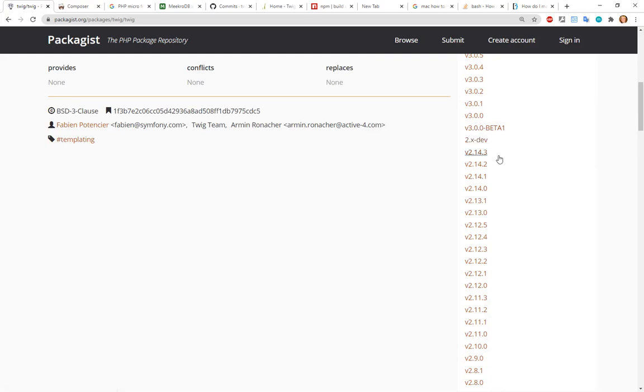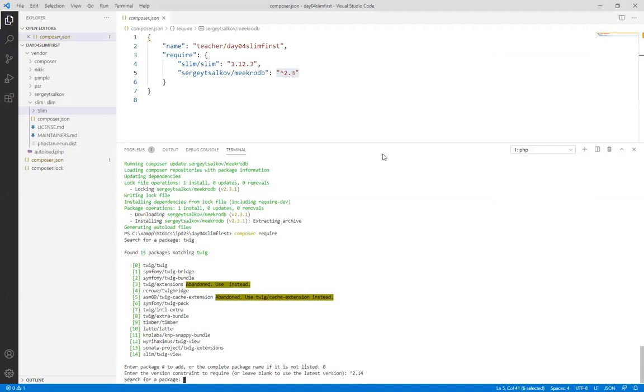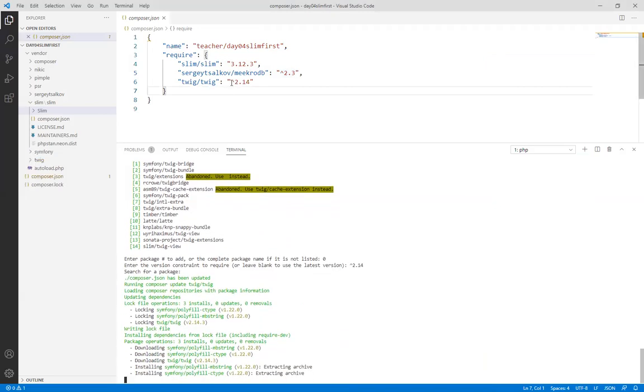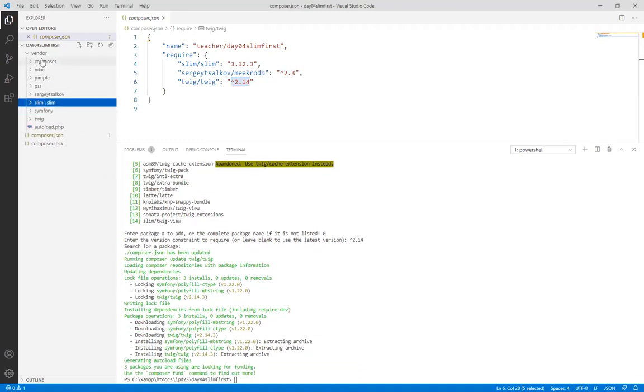Okay, so let's just see. Version 2 was 2.14. Okay, was the latest one. That's okay. So let's go with this one. So we'll say hat 2.14 and enter. So what it should add is, there you go, twig hat 2.14 up there. See how many libraries is actually downloading? It's quite a few. Like if I look at vendor here, this thing keeps growing. See all of those? Yeah, it's quite a few. All right, let's continue. We're almost there.